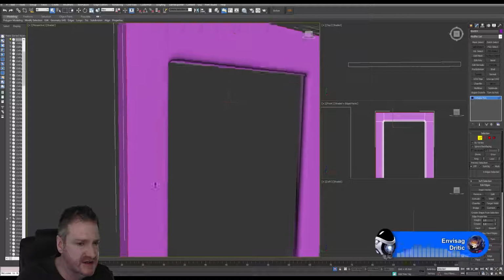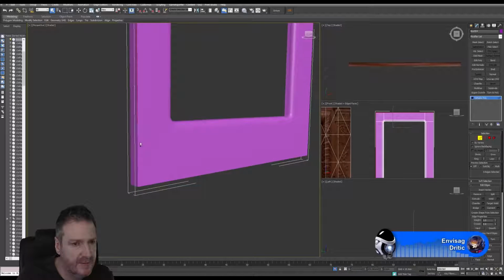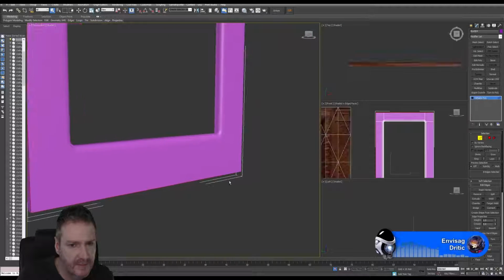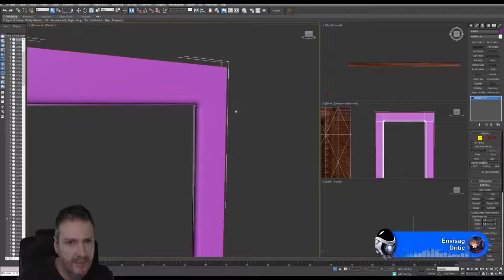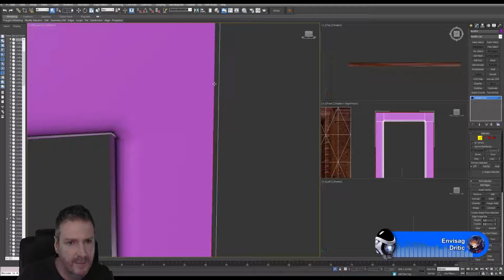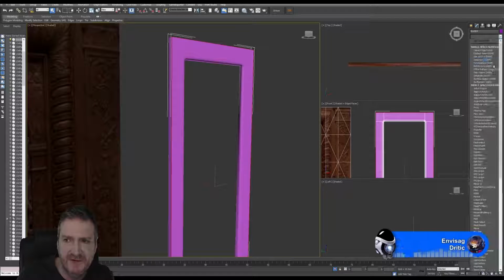So there's 3 sections to the outer edge as opposed to 1 on the inner edge. Okay, again let's throw down our chamfer modifier.